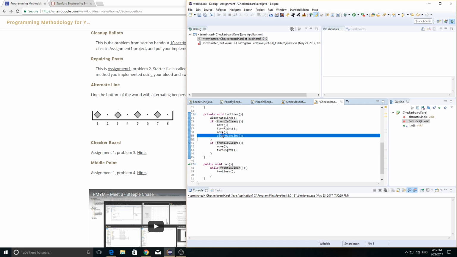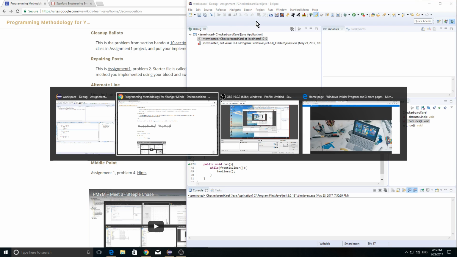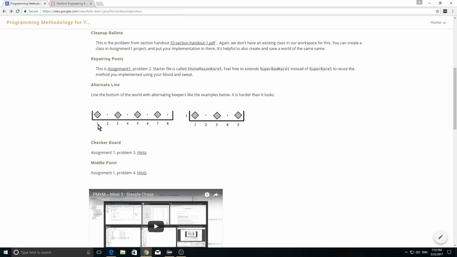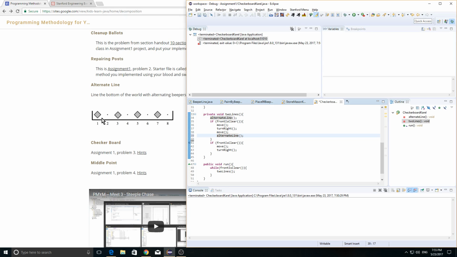Okay, I have a question. Do you have to make this program work for a world that is one space wide? Because it isn't possible. How do you make a checkerboard on a world that's one space wide? You have one and an empty one. That is a very good question. So for alternative line, that is difficult. And that's a very good thinking of that. When you program, you think about all kinds of different corner cases. Yes, it's actually a pretty good thinking.